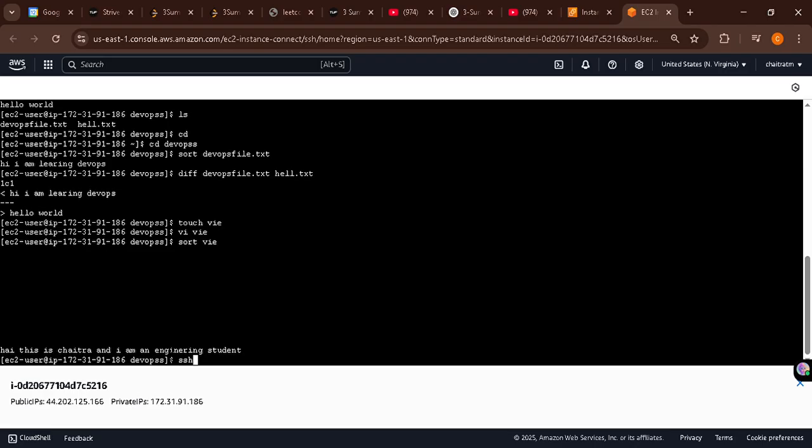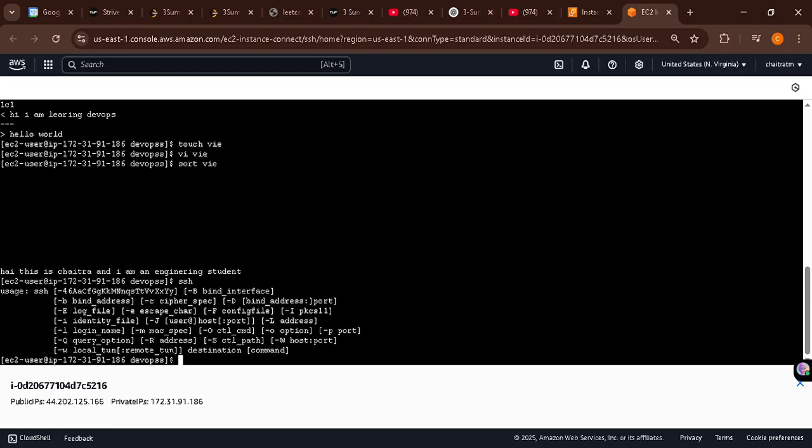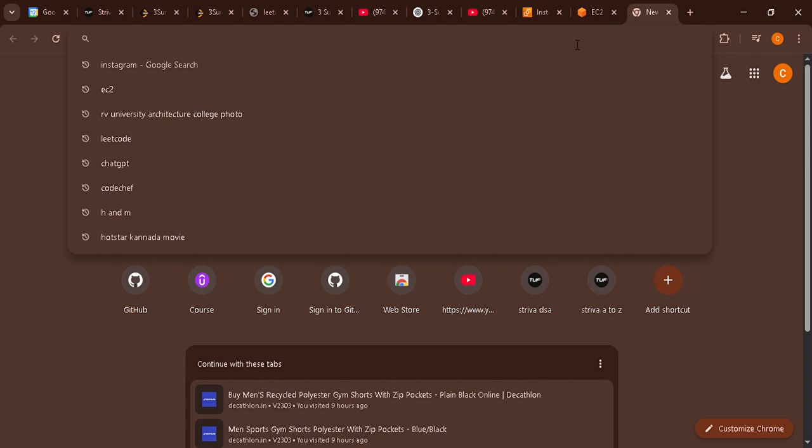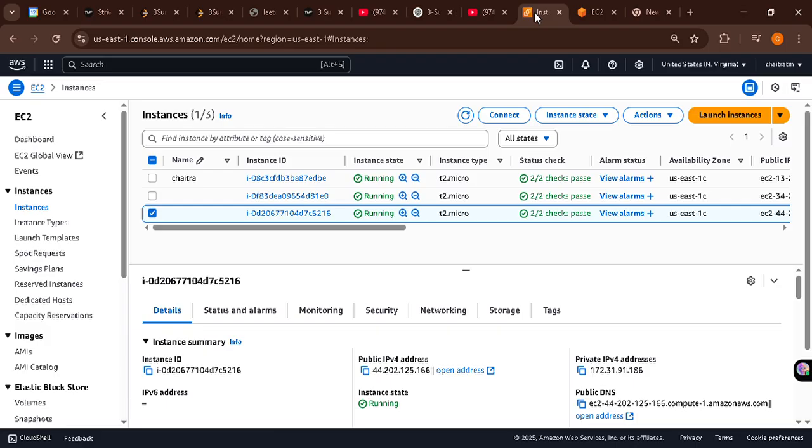So let us try SSH. I'll teach you how to do it. There will be an Amazon instance. Here there will be EC2, and in EC2 there will be an instance.